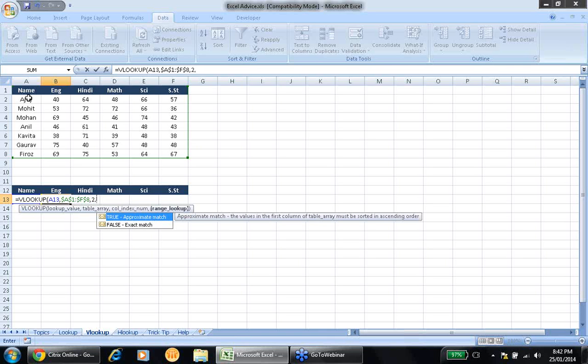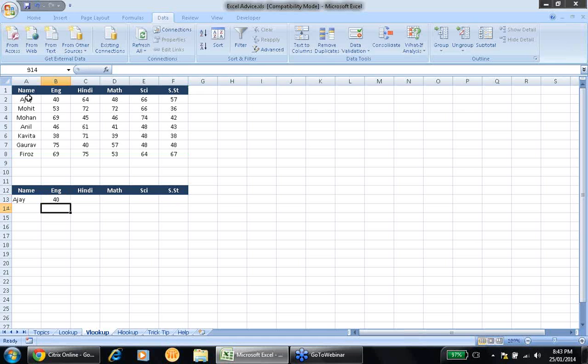Again, comma. Now here it's saying range lookup, and it's providing two values, true or false. So here if we apply 0, it means an exact match. And if I press enter, it will give the value corresponding to English.